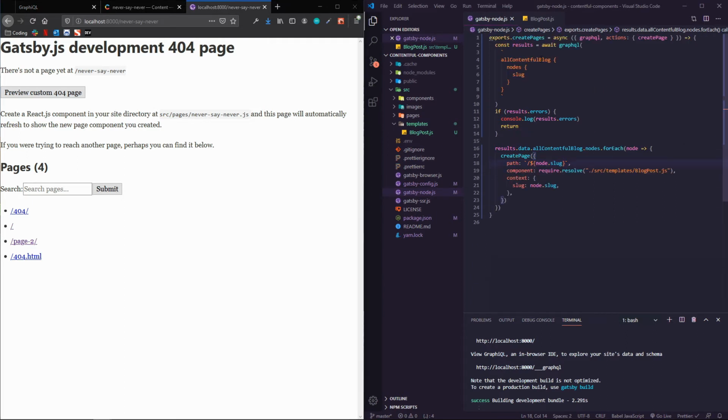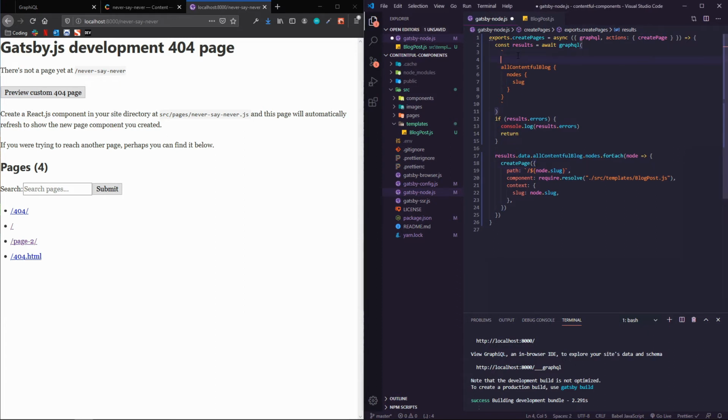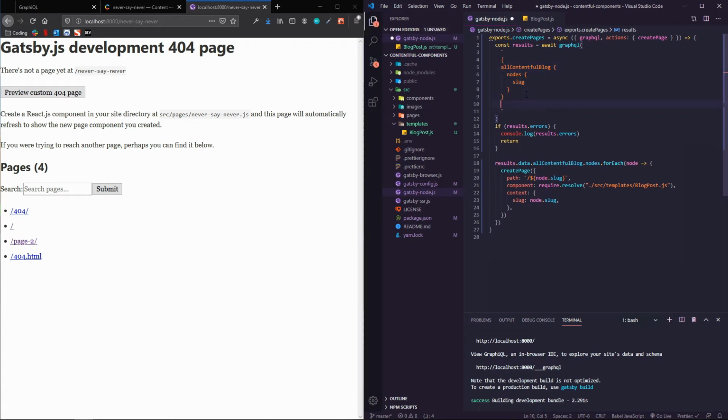Oh, I see. Because I didn't open this up with curly braces. So that, let's see. I've got my, let me get rid of this. Okay, I don't need to get rid of it. So there's that closing, and now I can save it. Okay, so that was probably the issue.